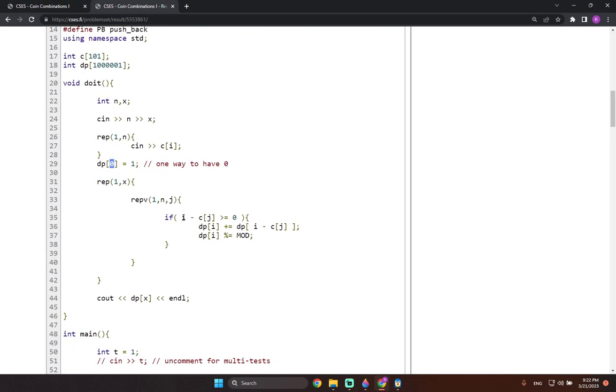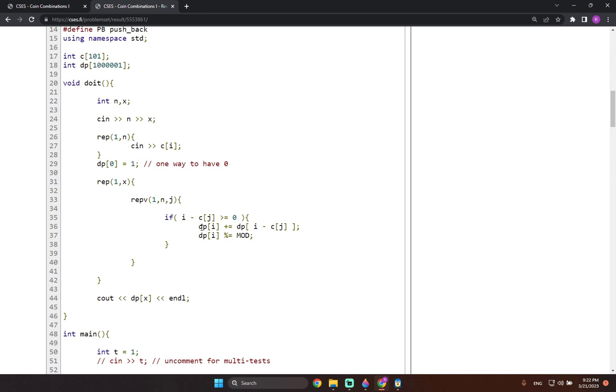So here, what do we check with this if statement? We check that by subtracting that coin from our current sum, we are going to have a value that's greater or equal to 0. Because otherwise, if the coin has a value greater than i, then the coin itself is greater than the sum that we want to achieve, so we cannot use that coin.